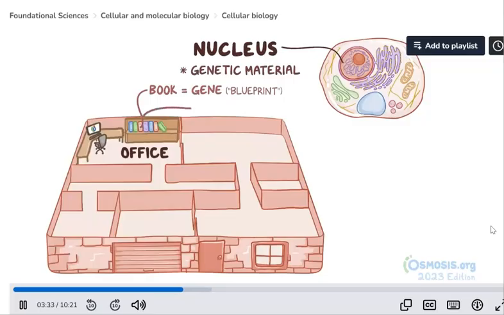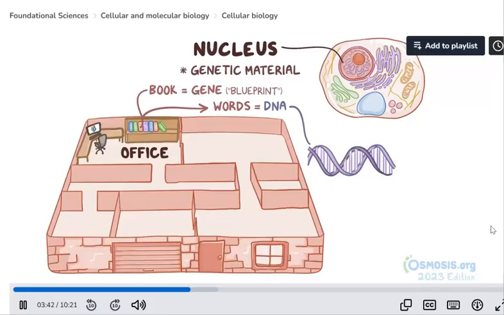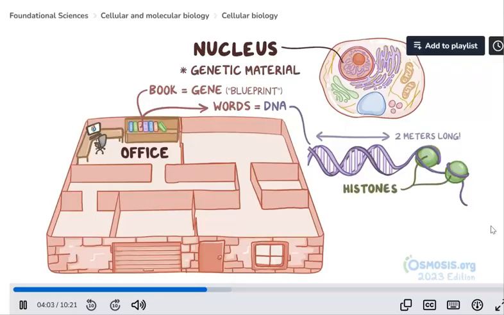Drilling down deeper, the exact letters and words of the books are written in the language of DNA. Now, as it turns out, DNA is actually one long molecule with some parts that code for genes connected together by other parts that don't code for genes. If the DNA molecule in a cell were stretched out, it would be about 2 meters long. Fortunately, the DNA is slightly coiled and wound in multiple steps so that it packs down really tight. First off, it's coiled around proteins called histones. Zoomed into that level, the DNA looks like pearls on a string. But then that necklace gets folded further and further, creating an extremely neatly folded and tightly packed form of DNA, called a chromosome.